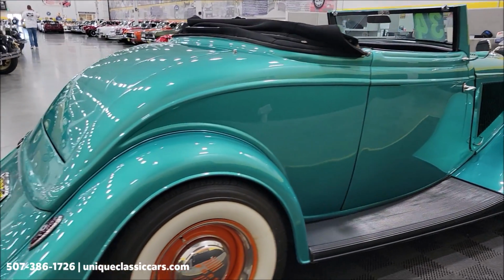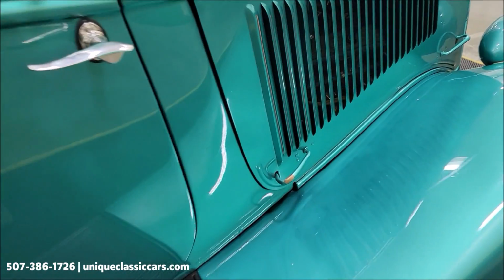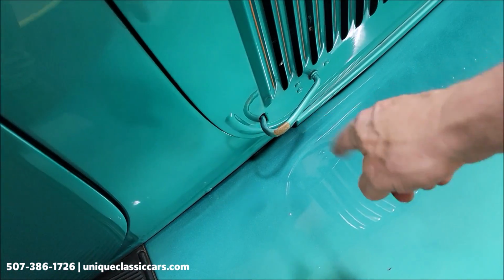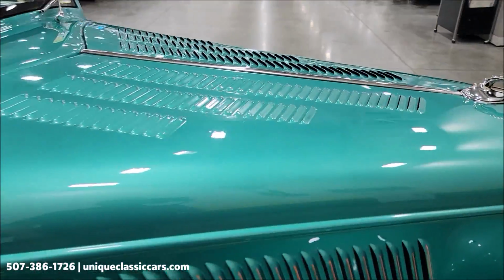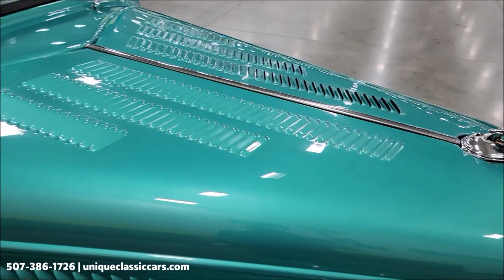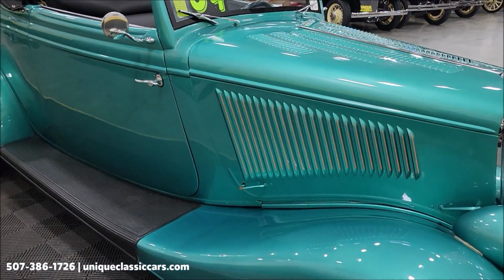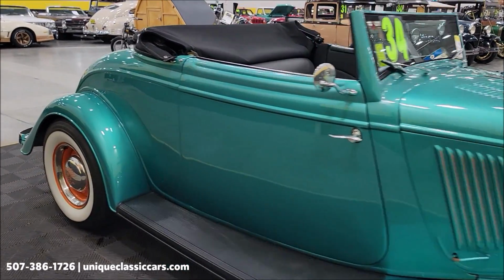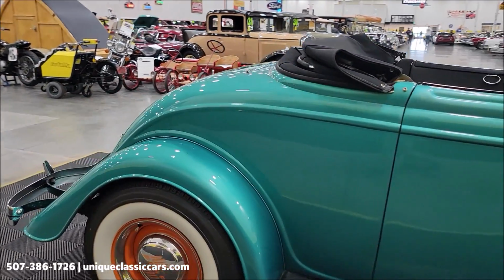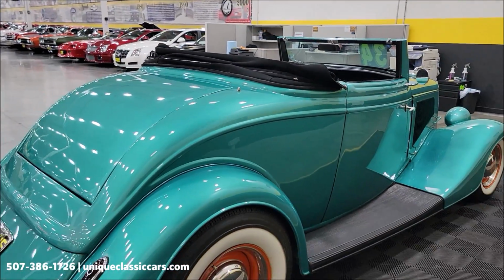We'll also take this car for a drive so you can see how it goes down the road. As far as the paint, there are some blemishes. I wanted to show you a few. On the hood handle right here, up around the hood ornament, a few imperfections, but hey, overall fun car to get in and drive. Put the top down, your local roll-ins, cruise-ins, local shows. The color reminds me, it's similar to, say, a C4 turquoise metallic.